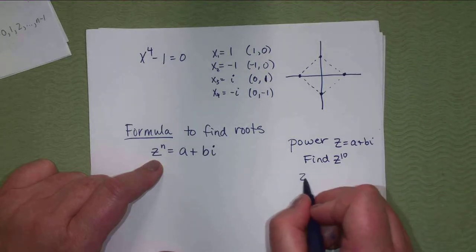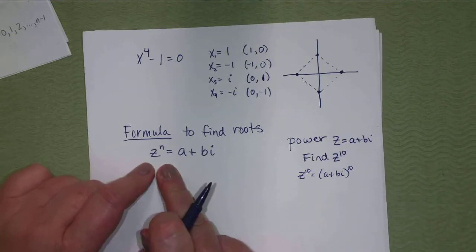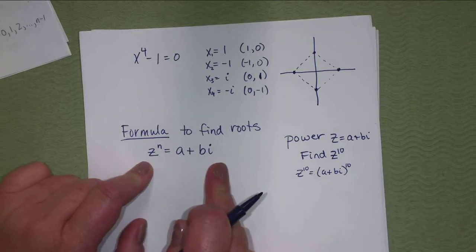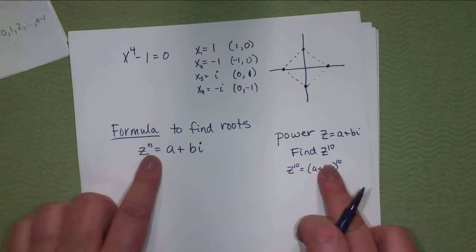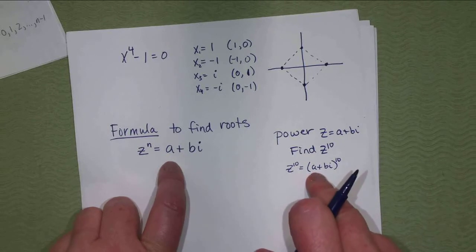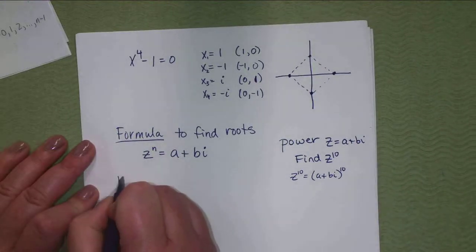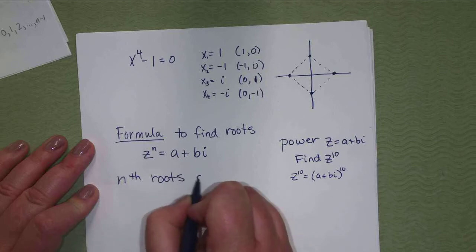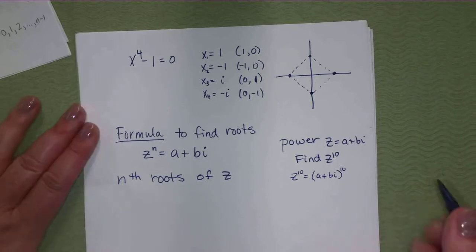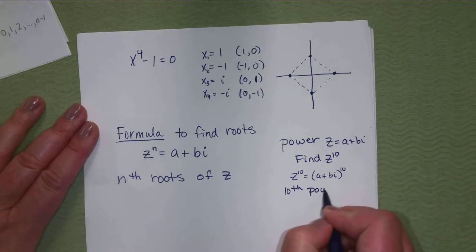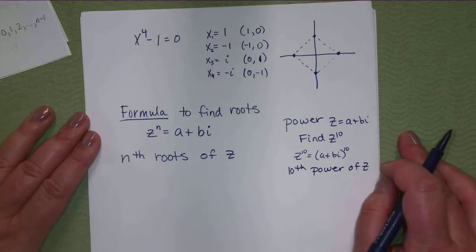And that is z to the 10 is a plus bi to the power 10, right? Where this might have a 10 there, but it doesn't have it on the other side. So you're solving the 10th root, but you don't just take the 10th root of both sides, okay? They look so similar, and that's why people don't know which question I'm asking. One is find the power, so power 10, and one is find the roots, and it usually says nth roots of z. The other one would be nth power of z. Do you see the difference? This would be the 10th power of z, and this would be the nth root. Okay. You have to be careful on that.